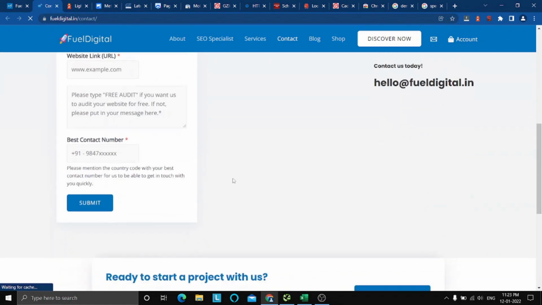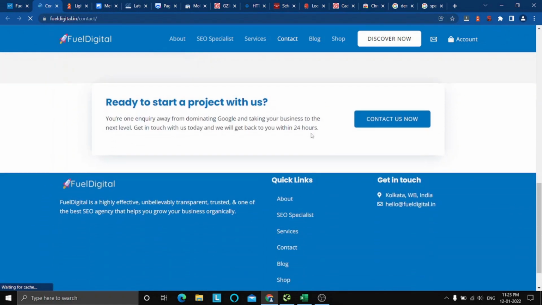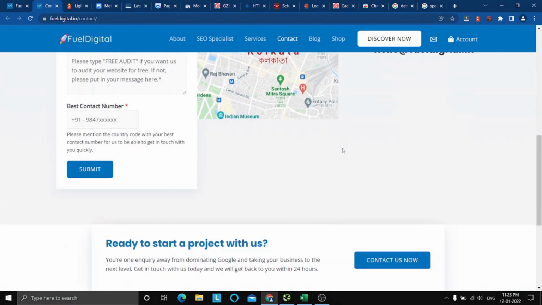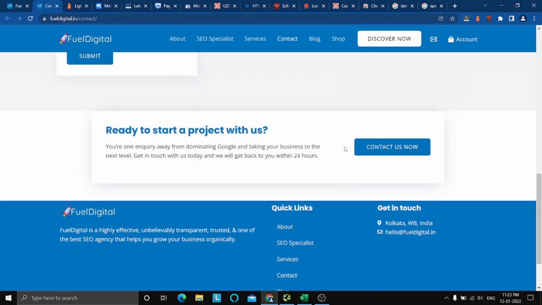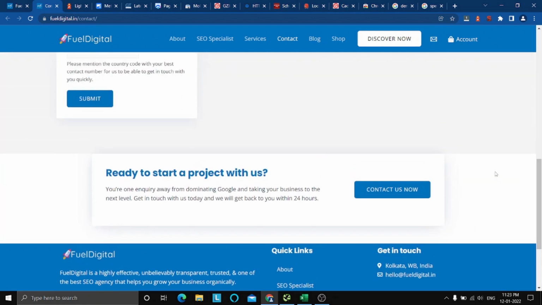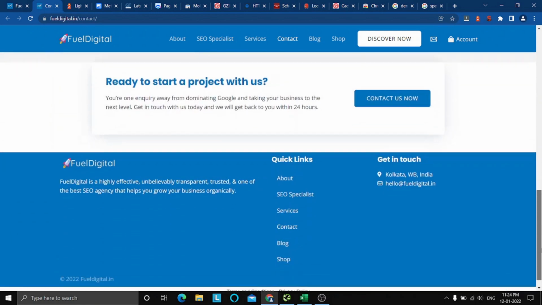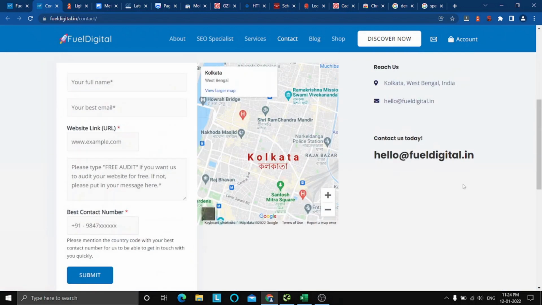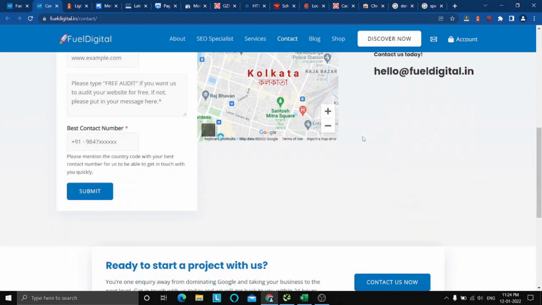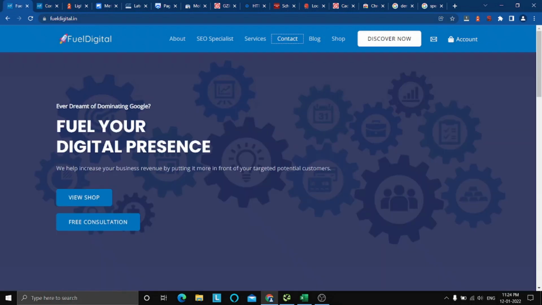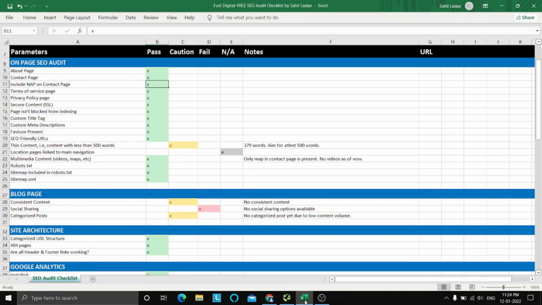We have the address and contact. This is actually a website that I own, and it's a pretty new website. I'm still working on it. It's not 100% SEO optimized, so I'm still working on it. I've got the required address and email. I don't want to add any phone number there as of now, so I haven't. That's why I can just put it in caution and write no phone number. That's it.